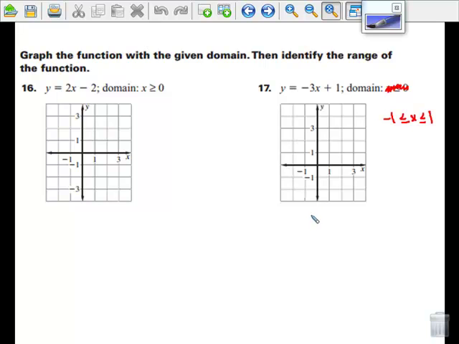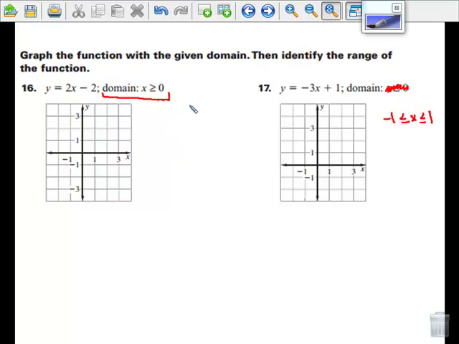This is the continuation of lesson 3.2, and in this particular lesson you're going to graph functions just like we did before, but now you're going to be given a specific domain. In the past you've been given a domain that were just simple coordinates of x, and we said that we would just leave those with the plotted points and we wouldn't connect them. But now, instead of just given a domain like 1, 2, 3, 4 or -2, -1, 0, 1, and 2, they're going to restrict it to specific ranges of values.